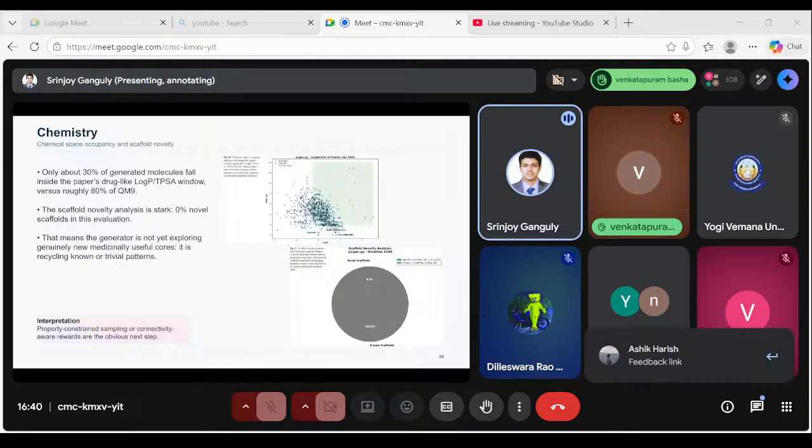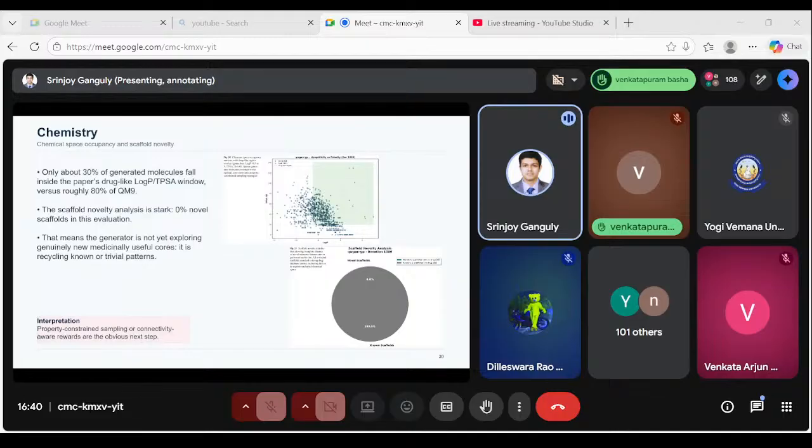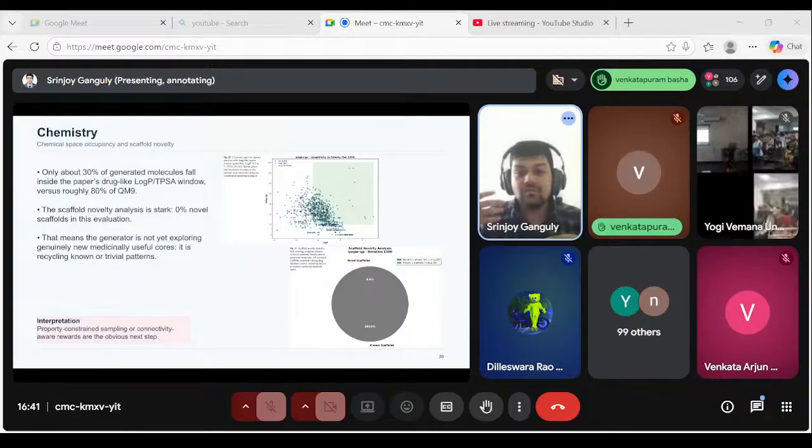But again, as I said to you, it's research. You have to do the analysis. Until and unless you do the analysis, you would never know how your model is actually performing in the real world. So it is 0%. It's not good. Of course, it's not good, and this is an unhappy result. But of course, it's a result, whether happy or unhappy, we don't care at this point. The point which you should be talking about is how can we improve from here.